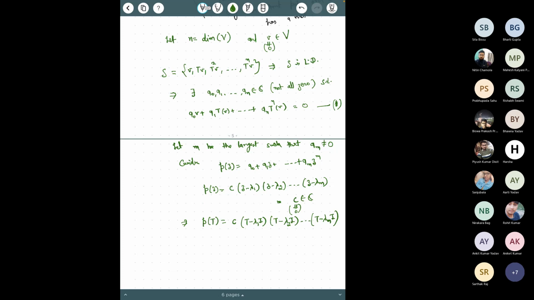Is it okay? So you don't have to tell what this C is here. Okay sir, but then m comes directly, right sir, from the form you have written? We don't need C, but m comes from here, right?